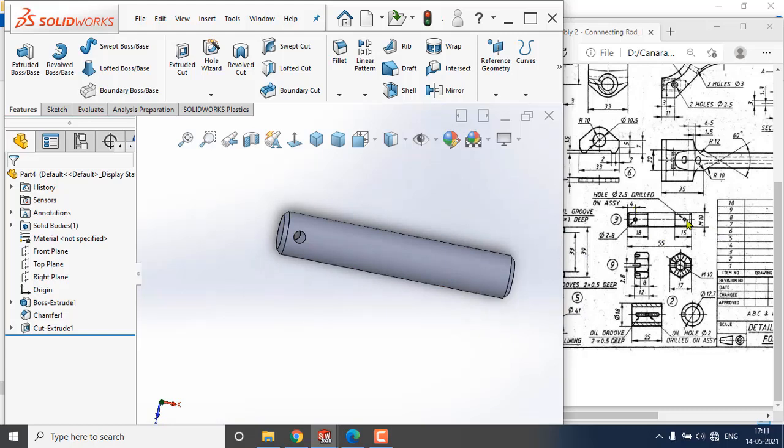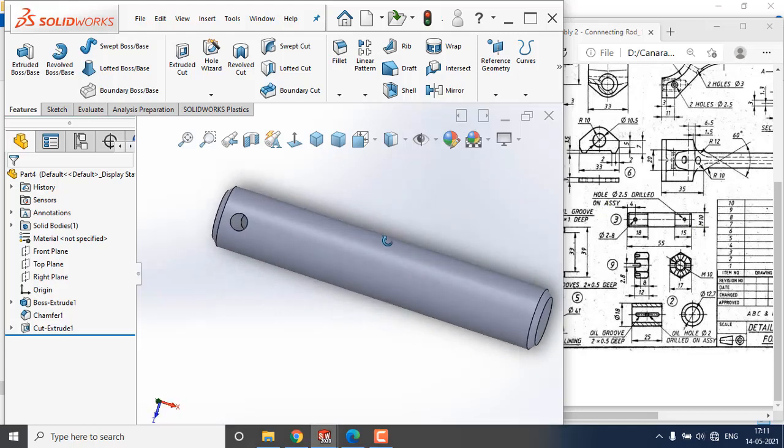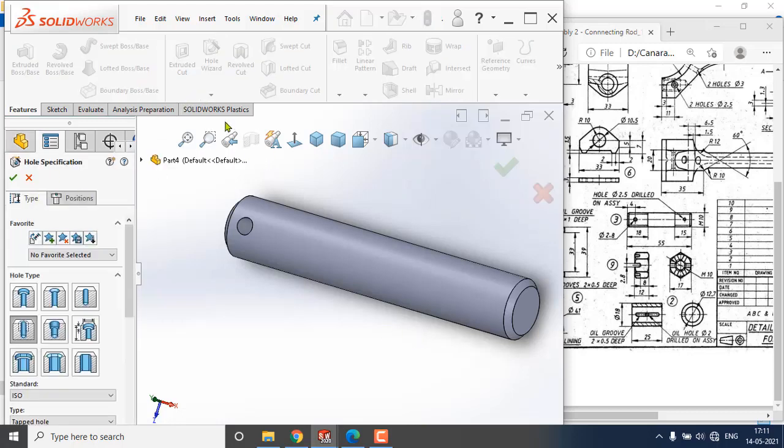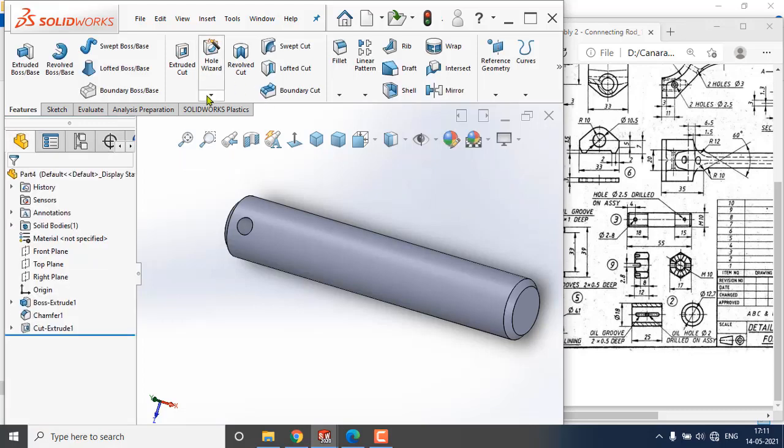And one more hole has to be done while doing the assembly. We do it while doing the assembly. Thread is not possible to show on the material, so we need to show it. Whether it is possible to show the outer thread: hole wizard, advanced hole and thread.